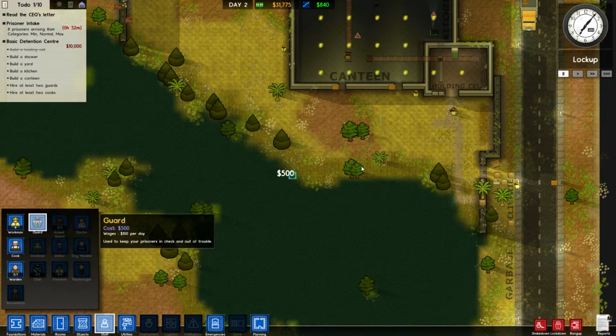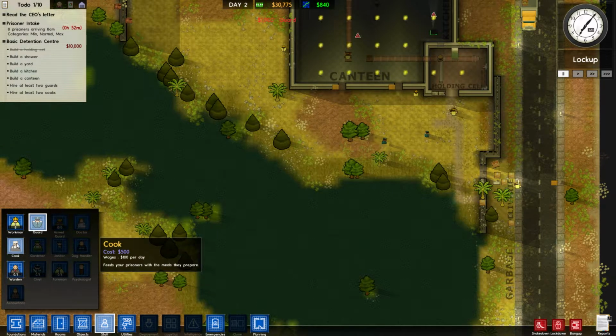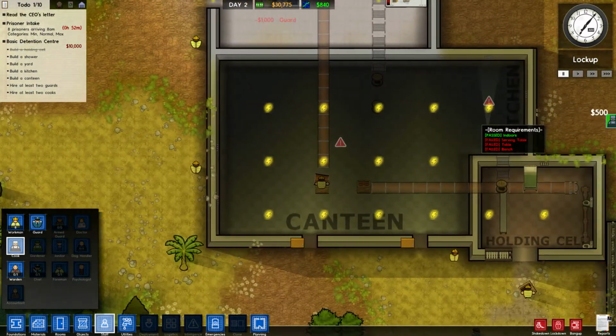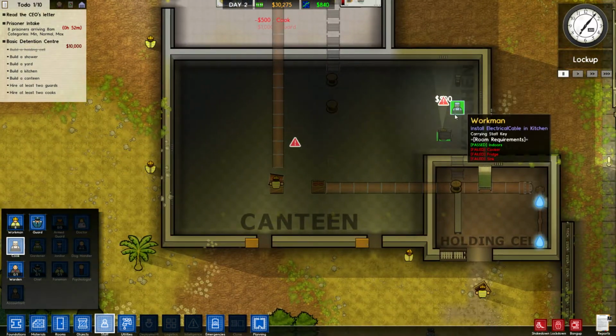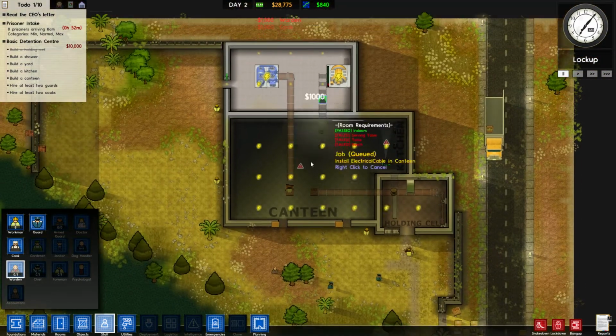Let's go ahead and get some guards in response to the prisoners coming in. We'll get the two cooks. And we'll get the warden. There we go. Now we're ready to go.